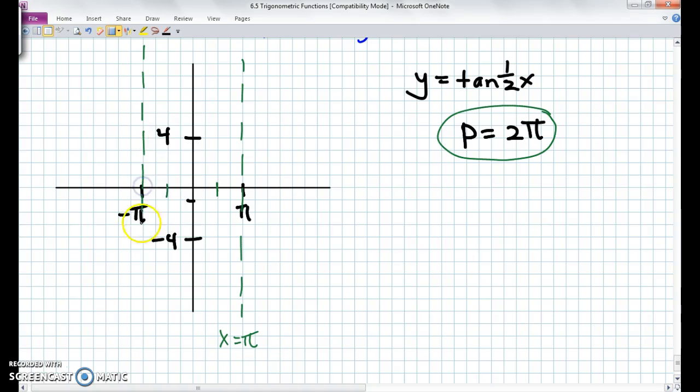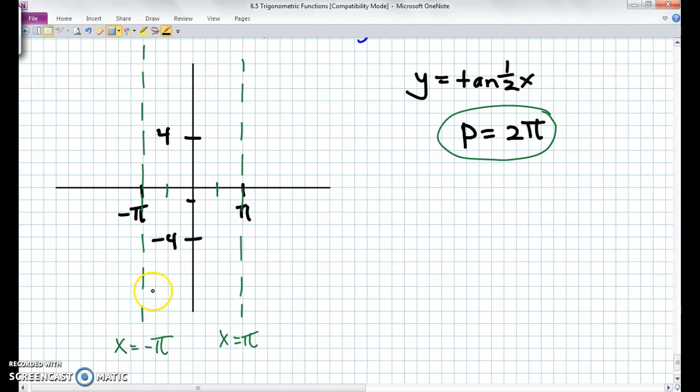Now these are actual asymptotes. These are not like we were using before, guidelines. Okay, so today I'm going to use green for asymptotes because they would stay on your graph. Now, the rest of the graph for tan is quite easy if you can remember the shape. Remember the shape is kind of snakes like this. I hope it shows up in the video. I think it does. Okay.